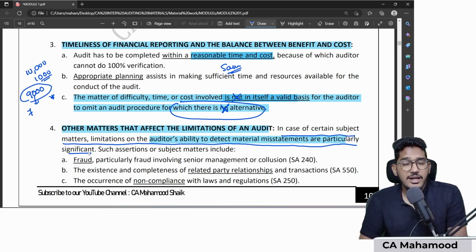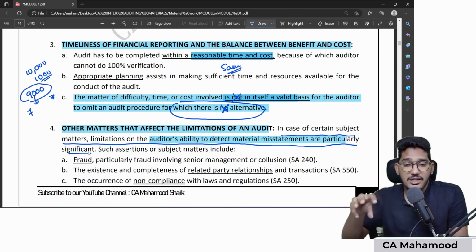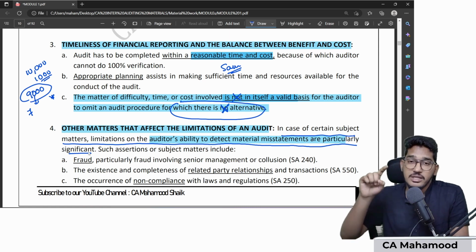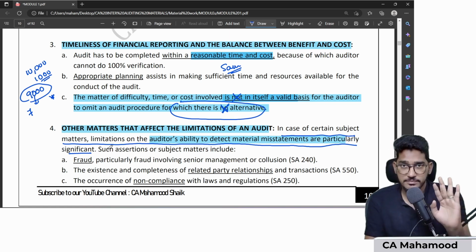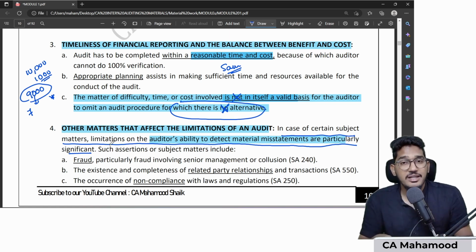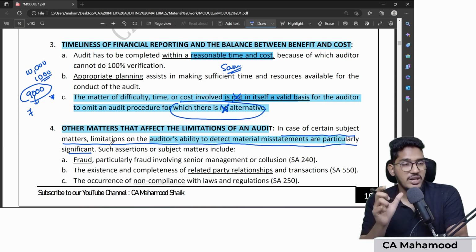Nothing but they are indirectly asking you to write what are those other limitations in which the significance is much higher. So indirectly they are asking what are other limitations. You are just supposed to write the 4 points given here, 3 marks. So the difficulty lies in understanding the question, guys. That's why I always say, when you are reading the subject of audit, conceptual clarity is very important. Just by-hearting the content alone will not be enough. Understanding the concept is very important.